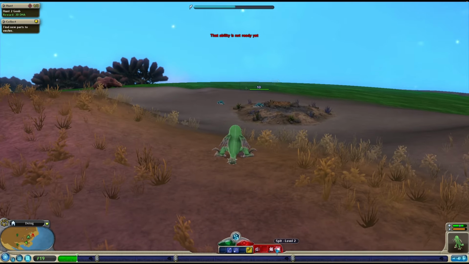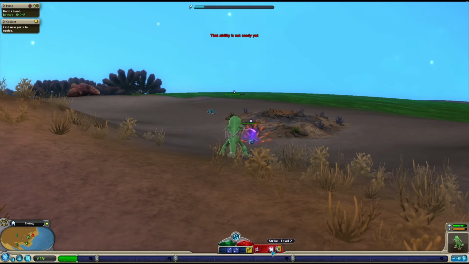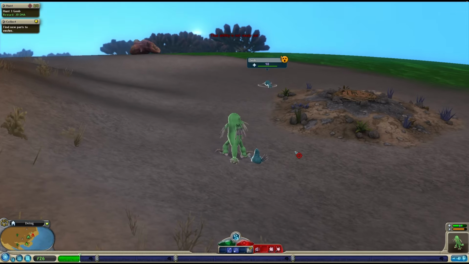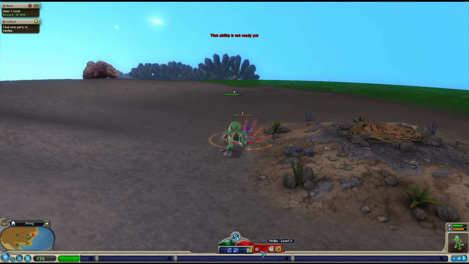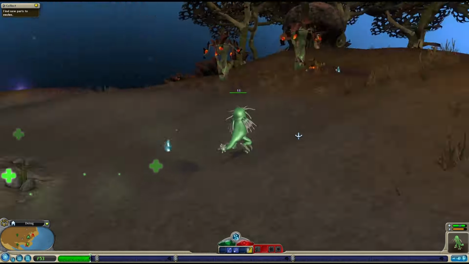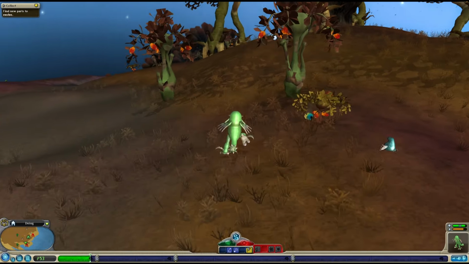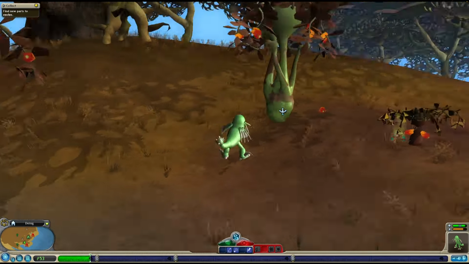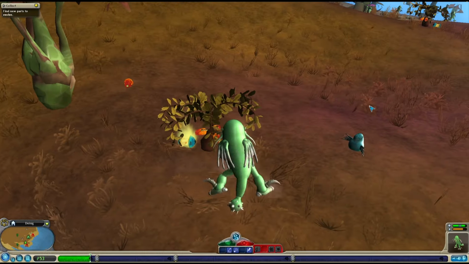Alright. DNA points. Boom, boom. Boom. Alright. Let's get some food. I want to be tall enough to reach that, but I can't. Look. Oh. Well, let's not eat the rotten fruit that's right there.